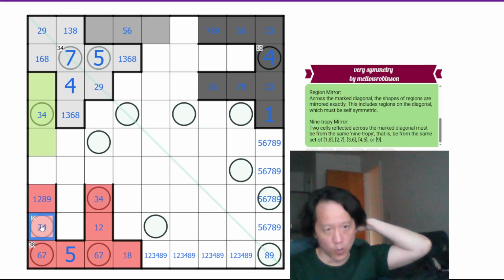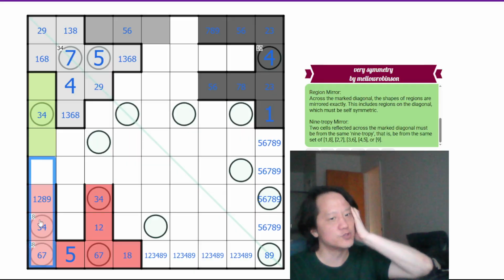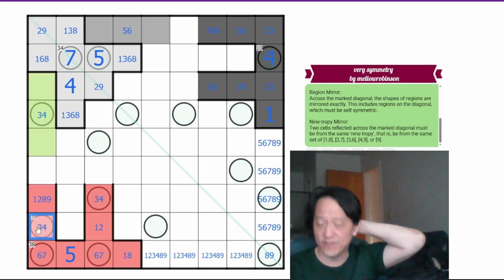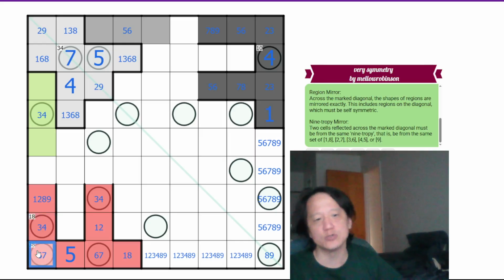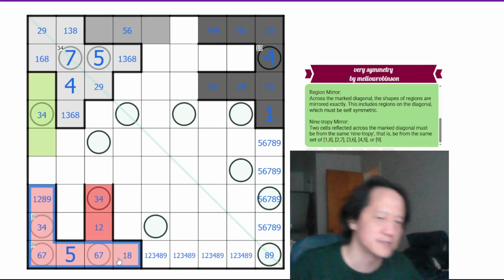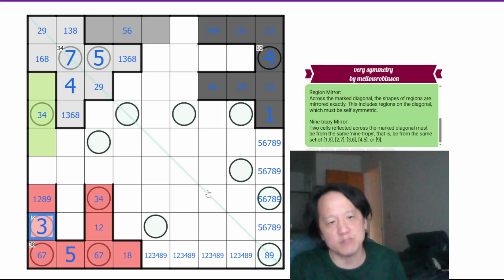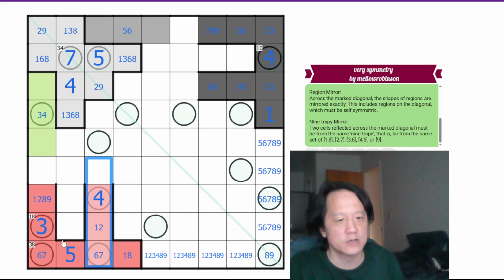If it's 4, the other 2 digits must add up to 18 minus 9 minus 4, which is 5. So it would have to be 2 and 3, but this can't be 2 or 3 because it sees at least 6 cells. So this cannot be 4 here, which means this must be 3, which makes that a 4. So this sees 4 cells here. This sees 3 cells, so it's blocked here. That means this must go that way.